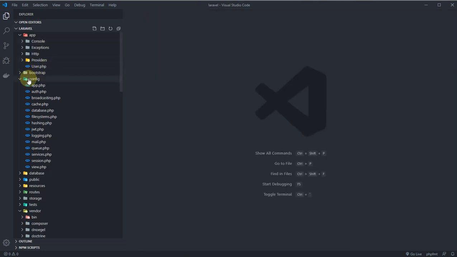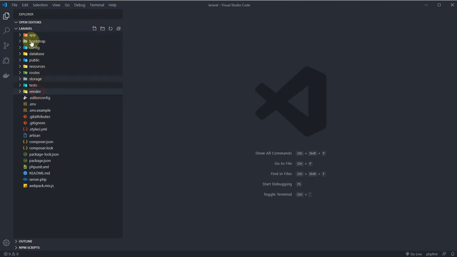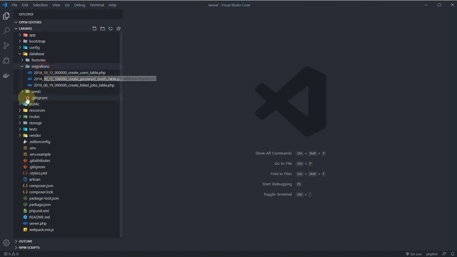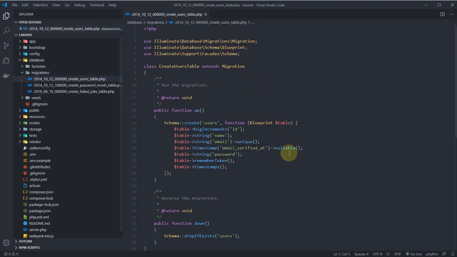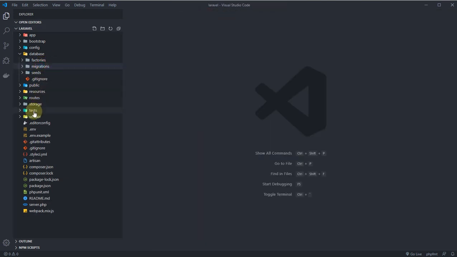Next, when you create a fresh Laravel project, it comes with the default users table and a few more tables like password resets and failed jobs, but our concern is the users table. In this table we have a name, email, email verified at timestamp, and a password. So we can register a user by providing a name, email, and password. For that we need to create API routes and a controller.